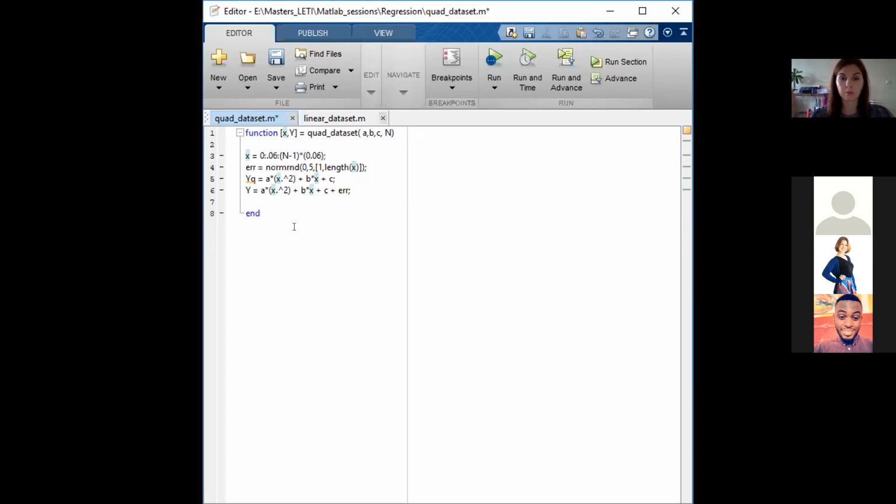So A, B, and C are coefficients and the number of elements in our arrays. It really helps you in future. I recommend you to use comments.